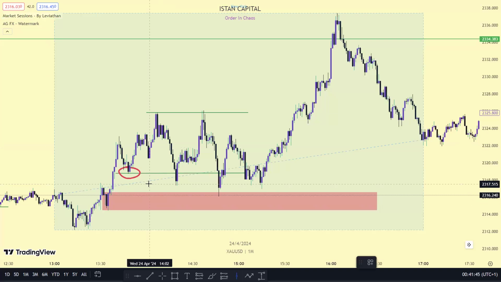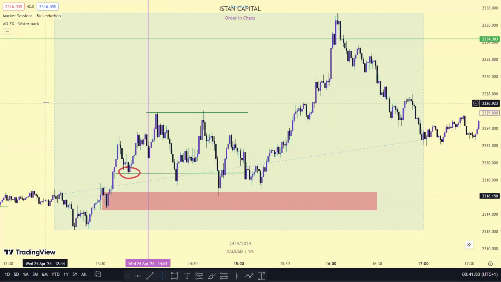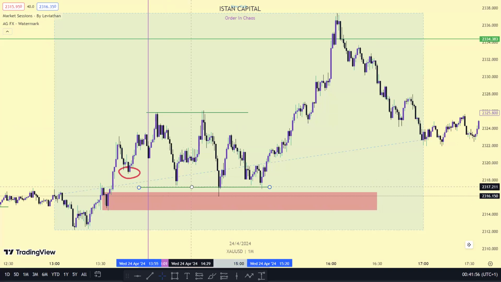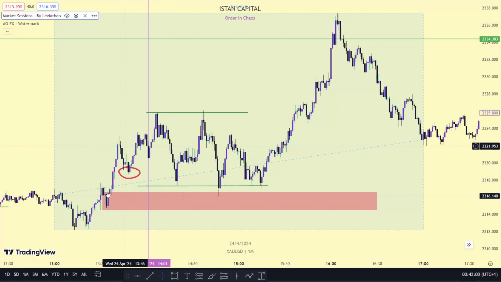This is 2 o'clock. Boom. This is 2 o'clock, right? So that is 2 p.m. Nigerian time, and that's when the New York session starts. So this now automatically becomes the low of the session, all because I was observing what I'm doing. I like to have this first hour, right? This first hour just shows me some manipulation that's going on, stuff like that, right?